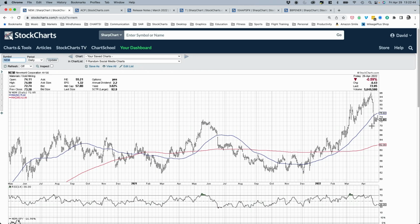In the last week, really last week is when you saw this broad distribution, and from there you're starting to see some stabilization. I don't like the fact that Newmont is below its 50-day moving average. You mentioned the 60-day; I tend to use the 50-day more often. I would much rather own stocks that are above an upward sloping 50-day moving average than below it. So Newmont Mining and other names like it getting back above the 50-day would be pretty encouraging. The fact that these stocks are not able to hold support would be damning evidence. And so I would be focusing on that 71 level, which is the low from March as well.